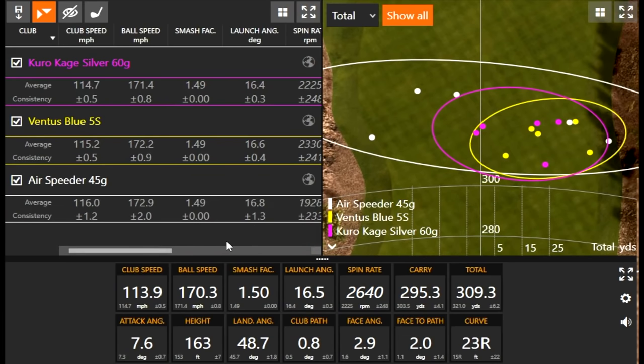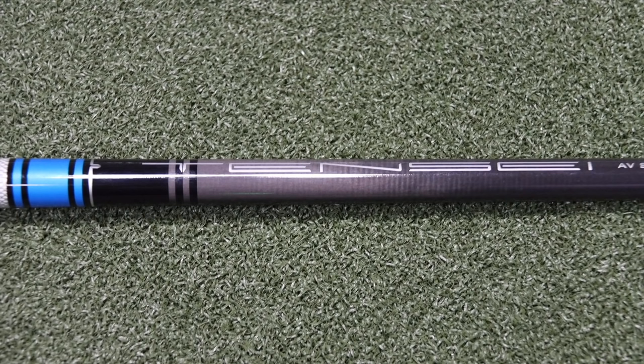Overall it feels just a tad heavier, which I do like. There's still a little bit of that trim — you can see it kind of gradually moving over a little more left. You got a couple that you really straightened out, maybe with a tiny draw actually on those, but still that tendency to leave the face a little bit open. So for you, something a little more stiff and more stable is still needed. Let's move up and try the Tensai AV Blue now.